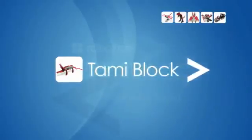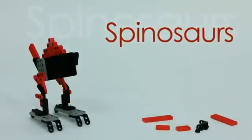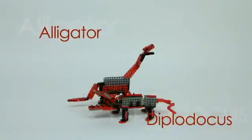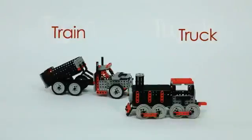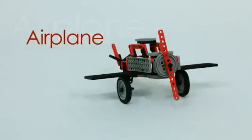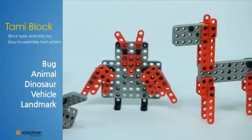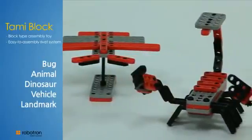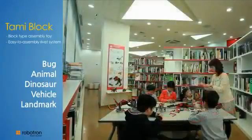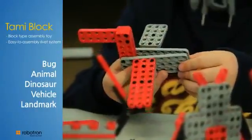Tommy Block is a block-type construction toy with a series of frames, and enriches sense, motor skills, and space perception. The prime purpose of this product is developing the creativity of its users. Each series is provided with building instructions, but it's only a starting point — users can create their own models outside of given instructions by trying different combinations of parts.